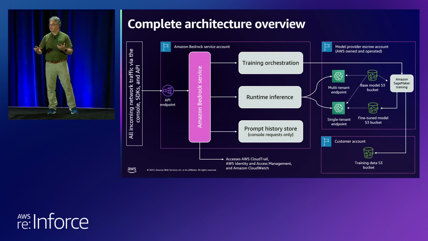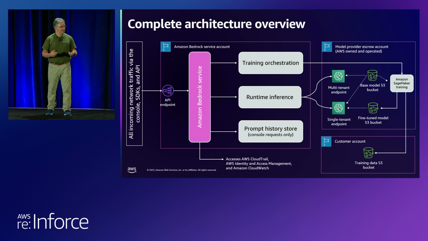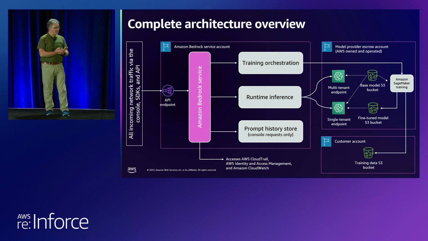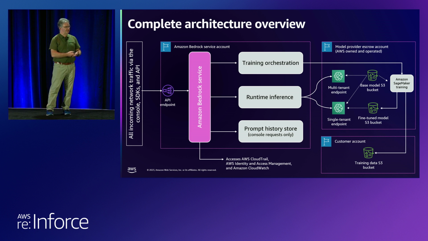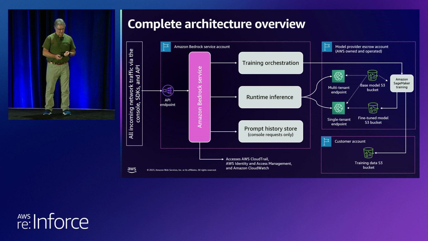The one thing we haven't really called out is at the bottom. I think Mark mentioned before that CloudWatch and CloudTrail are definitely in play. Anything that's used by the service or touched by the service is going to be put out to CloudTrail. Any metrics that we want to be defined for CloudWatch will be output to CloudWatch in your accounts. So just for simplicity, we took them off the diagram to make it more focused on the flows themselves. But hopefully, this all makes sense.